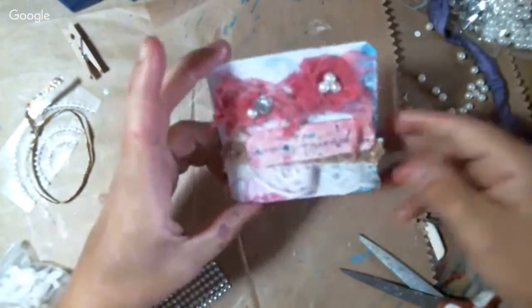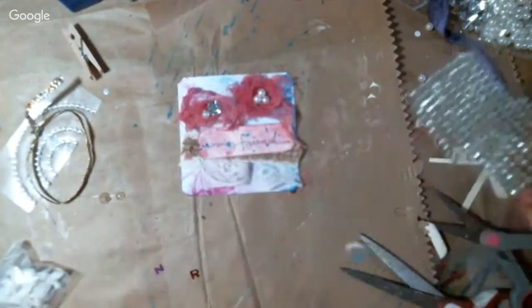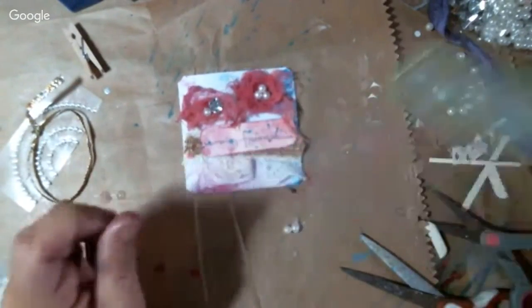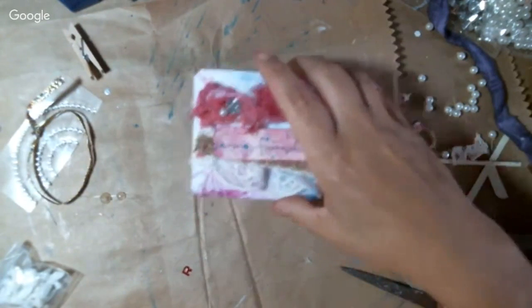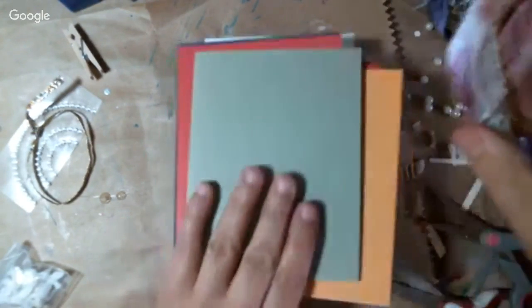Girly-ish card. There we go. I love it. I think I like it. Yeah, perfect. Just the way it is. There it is. Now that is going to look great on... My fingers are so dirty.